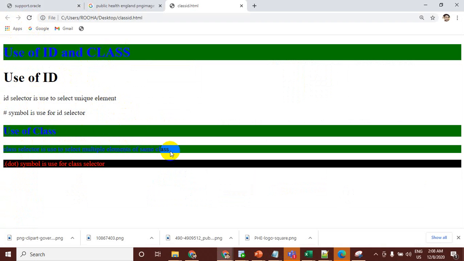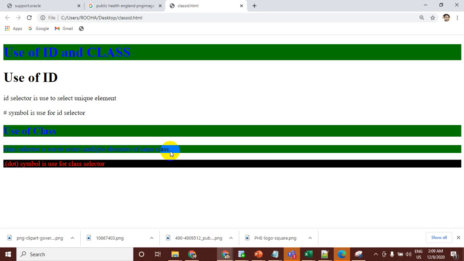So in class you can group different HTML elements, and in ID you can identify unique HTML elements. The ID attribute is used for unique elements and the class attribute is used for grouping multiple HTML elements, but the difference is that ID is used with a hash symbol and class is used with a dot symbol.